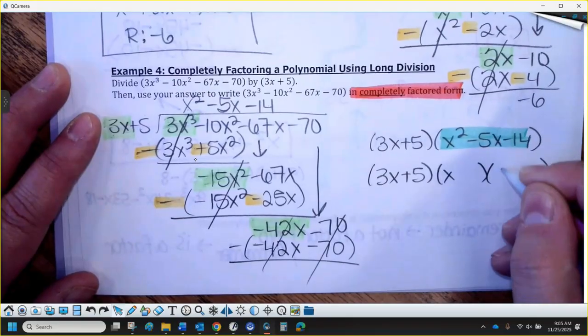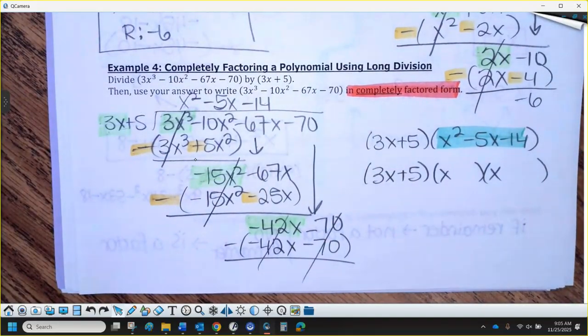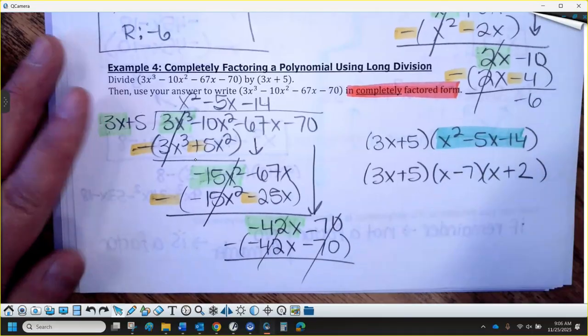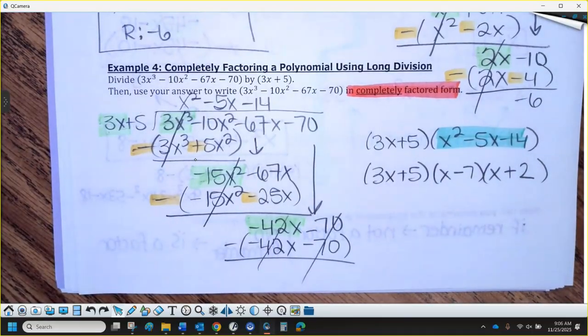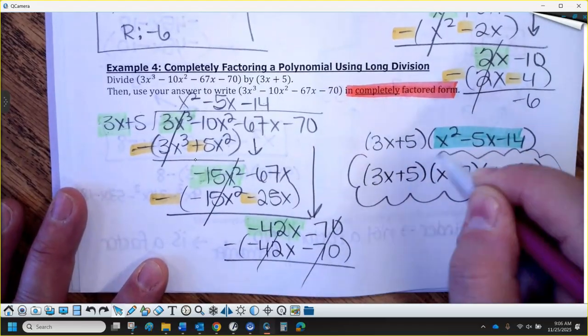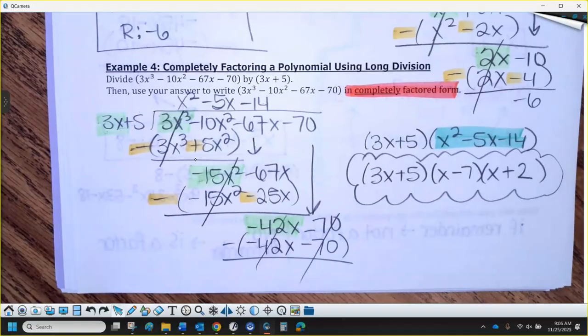Can you guys, just for this quadratic, this little review from our last unit, can you think of two numbers that, if you multiply them, you get negative 14, and if you add those same two numbers, you get negative 5? Negative 7, positive 2. It doesn't matter which one comes first or second. I'm just going to write the x minus 7 and then the x plus 2. But this would then be that polynomial completely factored, which is ultimately where we're going to go with this to help solve some equations eventually, but we're just practicing the division today. Is anybody having a question?